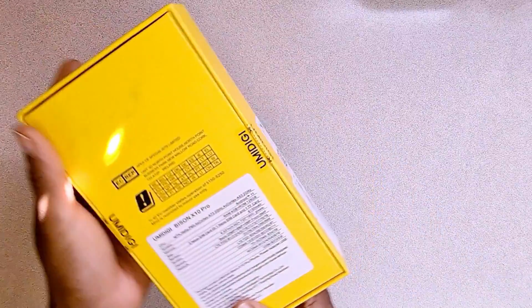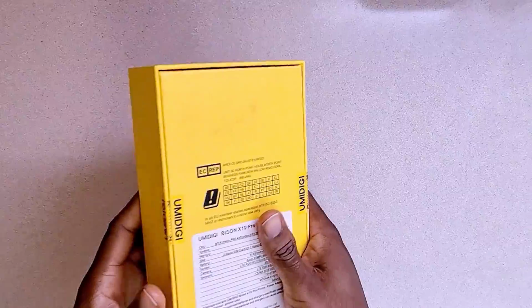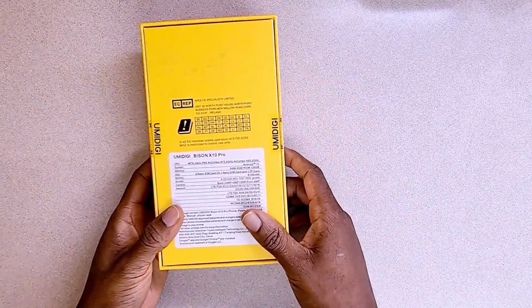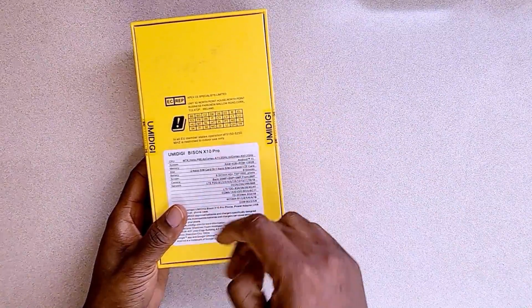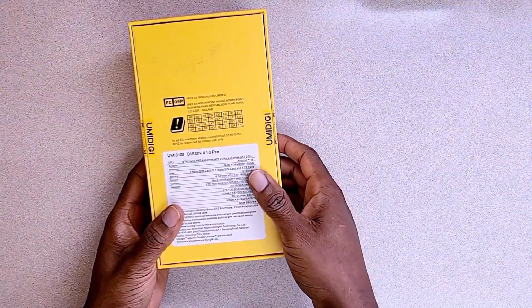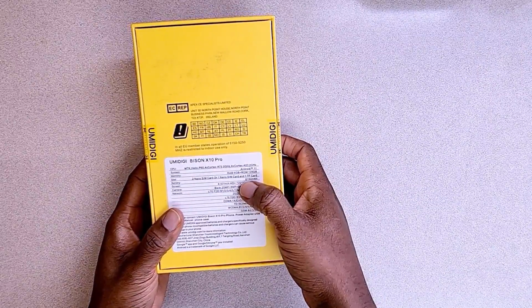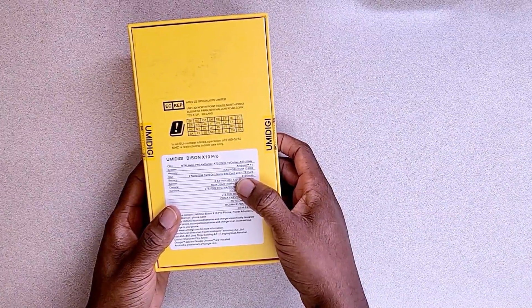Alright, so guys, this is the Bison X10 Pro. And before we go further guys, let's talk about what the manufacturer thinks about this device. So these are like selling points of this device. It's got a 4 gig RAM. It's got a ROM or memory storage or capacity of 128 gigs. It does run on Android 11, and the battery life is 6150 milliampere hour.